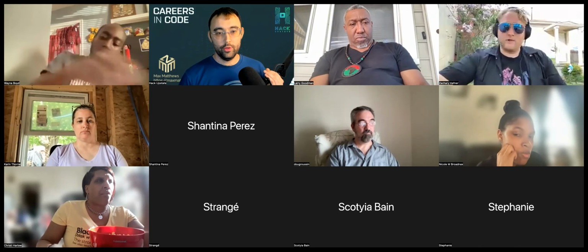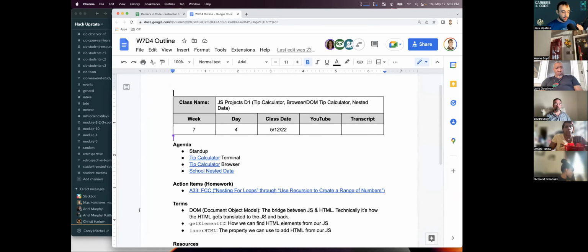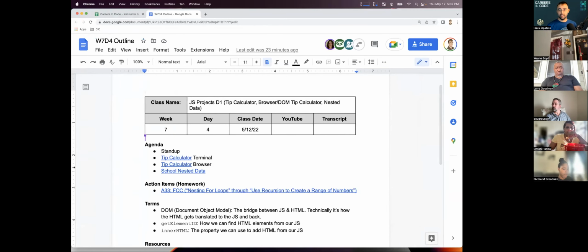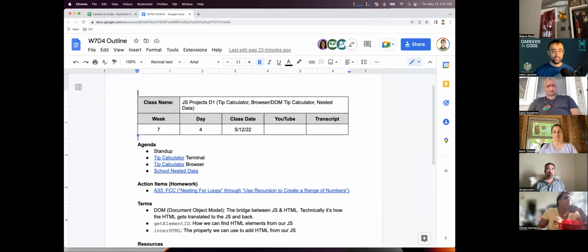Okay, so tonight we are diving into applying concepts. We're not actually doing any new concepts tonight, other than a little bit of working in JavaScript in the browser. So we're going to build a tip calculator first in the terminal, and we're going to use the prompts package like we used yesterday. We're going to start from scratch on that and build out a whole tip calculator. From there, we are going to rebuild that tip calculator, but build it in the browser. So this is the first time that you actually get to see, hey, I can make some HTML and I can write some JavaScript and the two can talk to each other and actually output something into my HTML page.